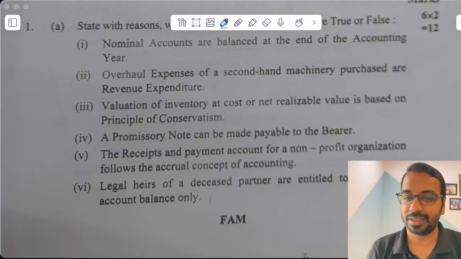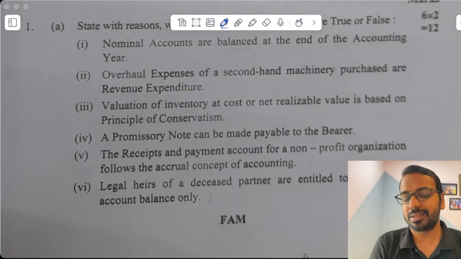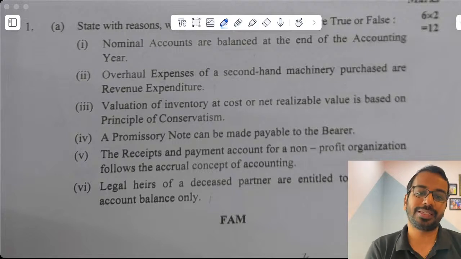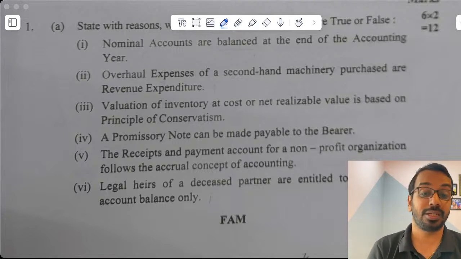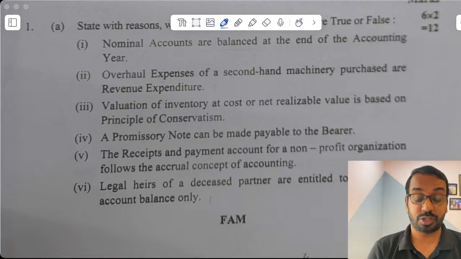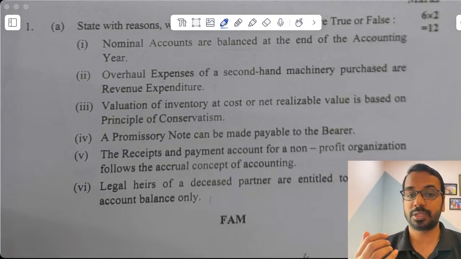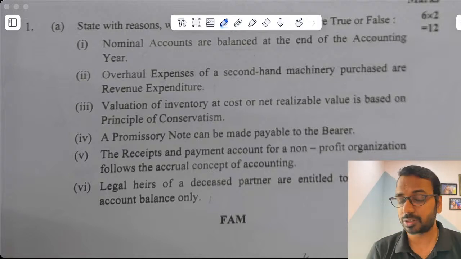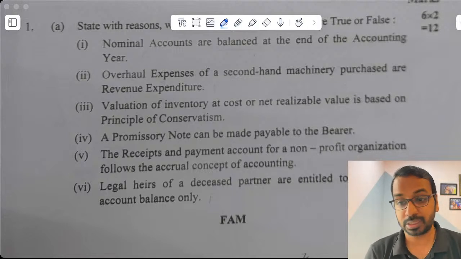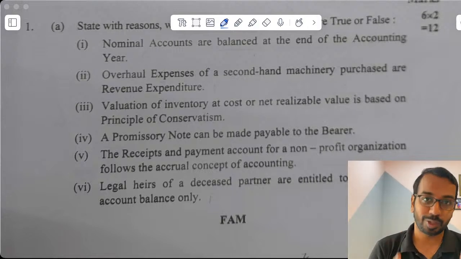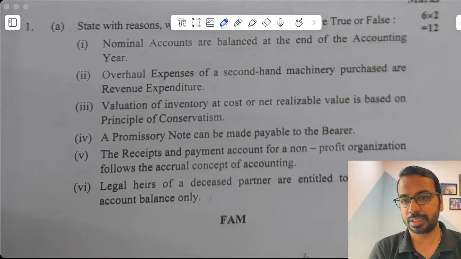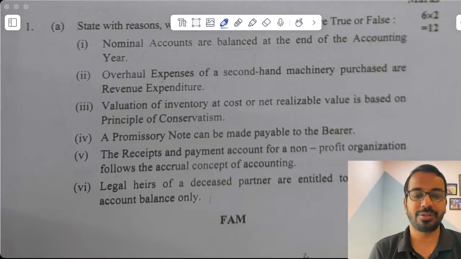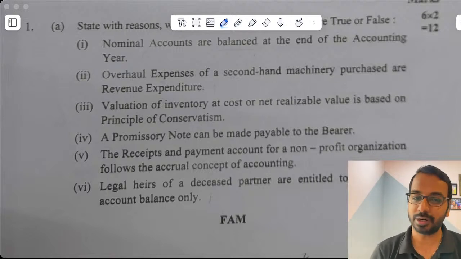Now as I have been telling even earlier, there is a specific pattern in which exams are conducted and questions are asked. For example, partnership, final accounts, NPOs, rectification of errors, BRS, all of these are repeatedly tested topics where students can score really good marks. So let's have a look at these questions and see whether there was any tricky adjustment or what was the overall level of difficulty of this particular question paper.